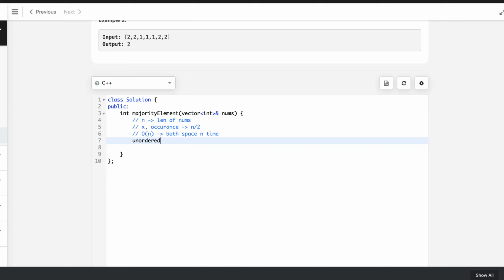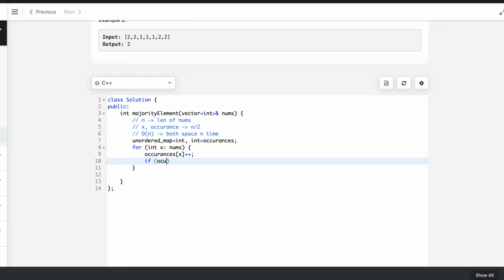Let me define a hash map which maps each number with its frequency, the number of occurrences. Occurrences sounds like a good name. Let's iterate over each element in the given array and update the occurrences of each element, increasing it every time.